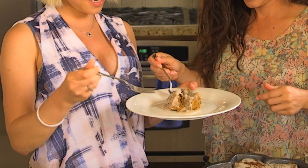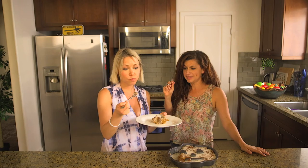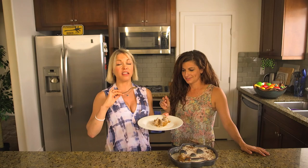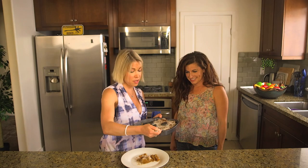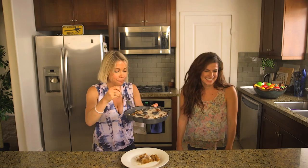Yeah, buddy. It's like pumpkin pie filling. Mmm, this is good though. Oh, this is really good. When I was younger, I loved pumpkin pie. It's the only pie I ever liked. And this is the closest thing to having that again in my life. Seriously, I'm a-okay with this soupy yumness. Look at that, looks like a really good bite. Mmm. You see this? Oh, whoa, that was nice.